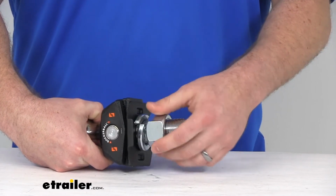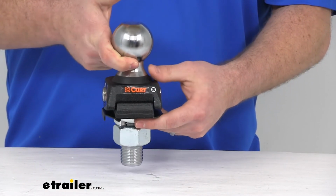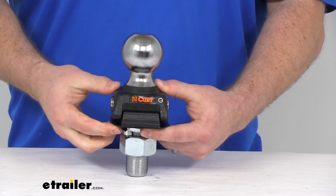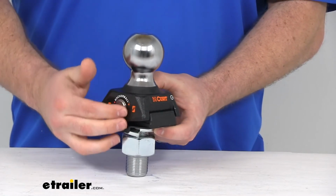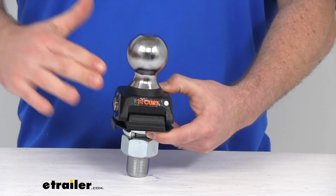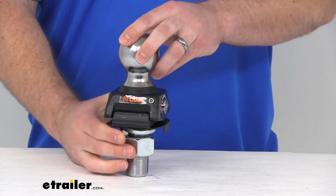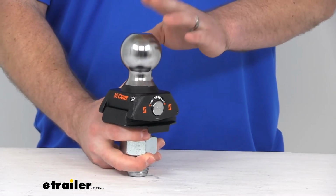Now keep in mind, when you have this installed, it is going to sit about 1.5 inches higher than your standard hitch ball due to our shock absorbing base here. But as long as you are leveled out with your trailer, that shouldn't be too big of an issue. This does come with a 1-year limited warranty from CURT.